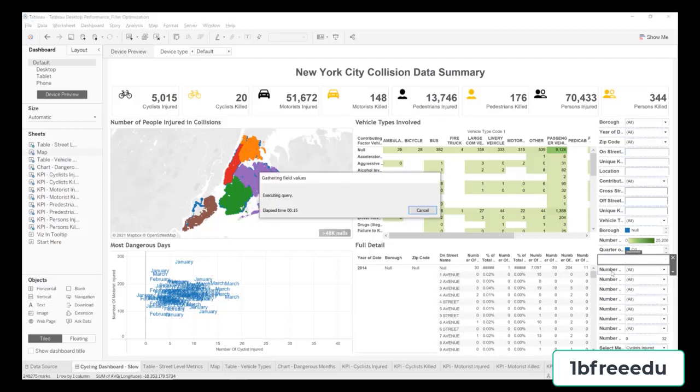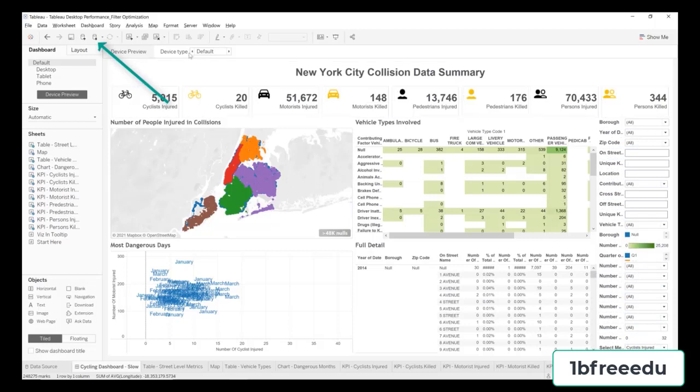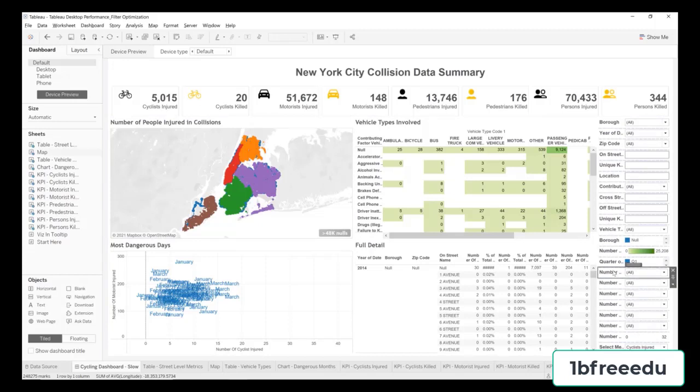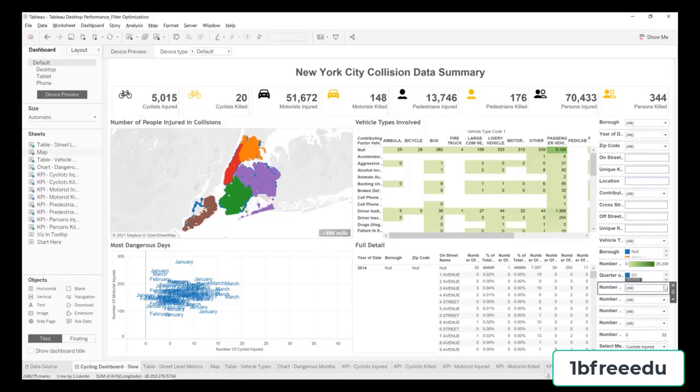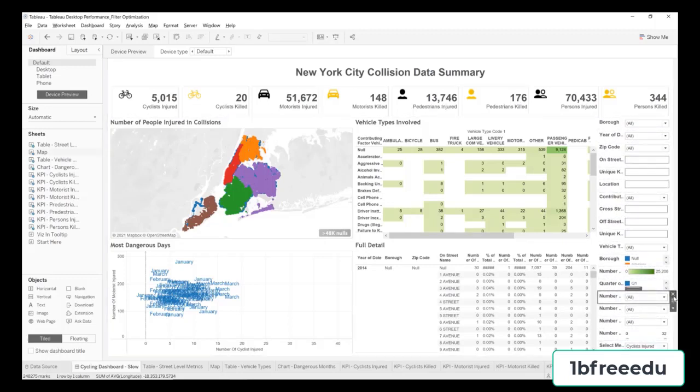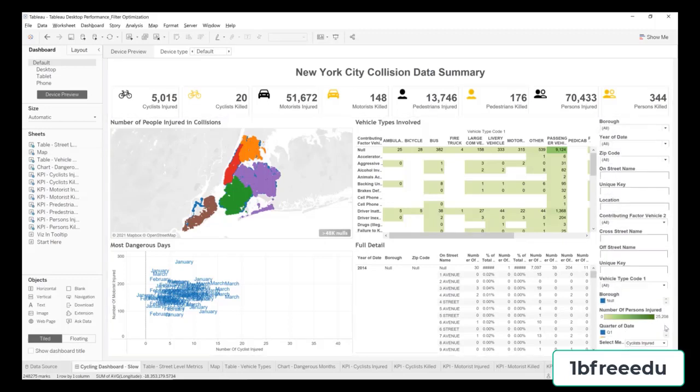You'll notice our dashboard computing every time we take one of these off, and it can be a pretty long process. So one thing that we can do here is go ahead and pause our data source while we're doing this, and we'll turn it back on once we're done. So we'll hit pause auto updates. We'll go over, we'll hit pause again on this so that we pause our actual filter. And you'll see that when we're removing these now, it's not computing every time. So we'll just remove all of these number ofs from our view. There we go. All right, so we've got all our number ofs out of there.